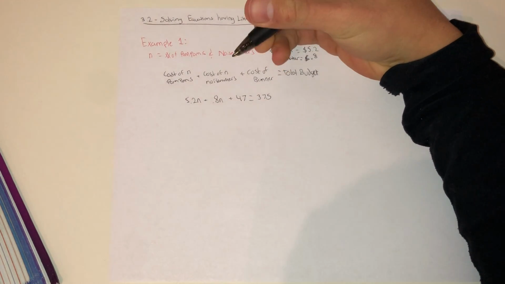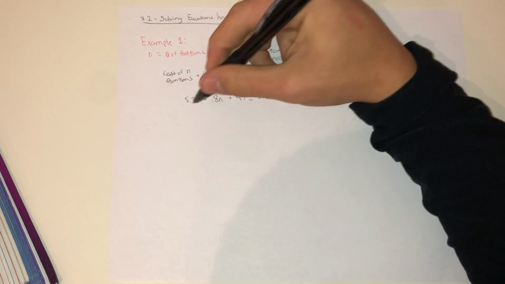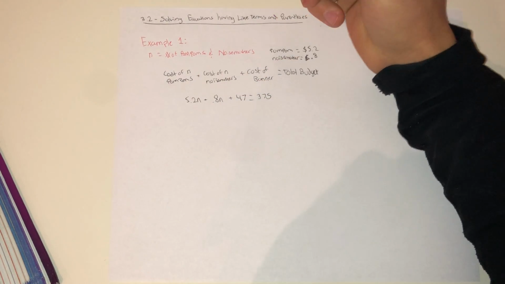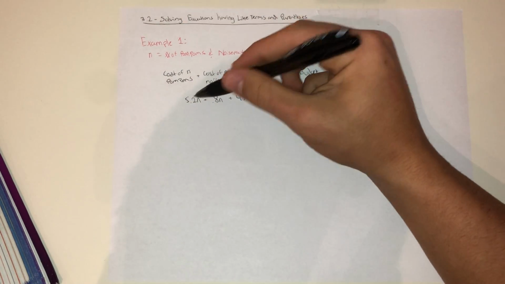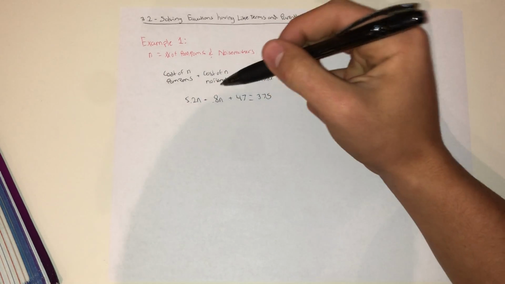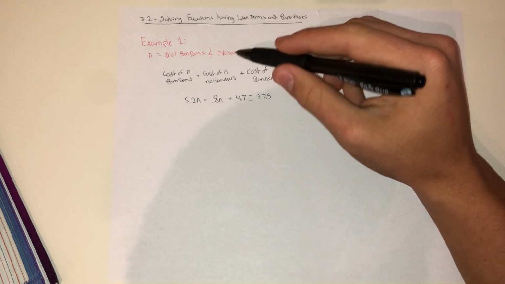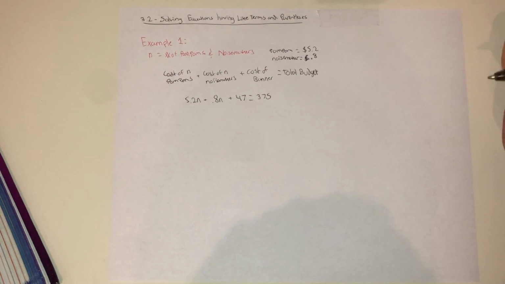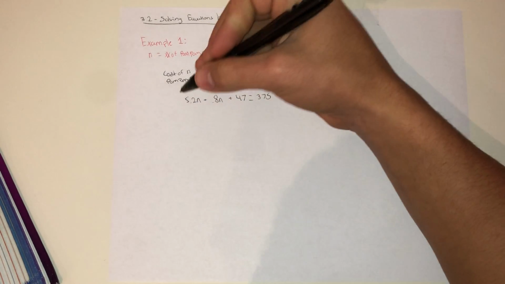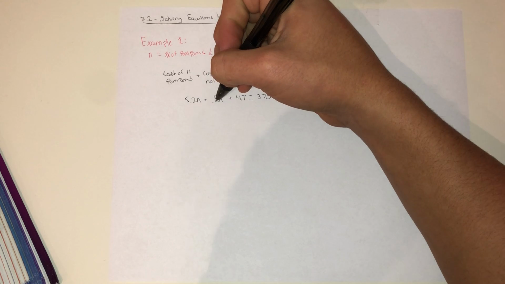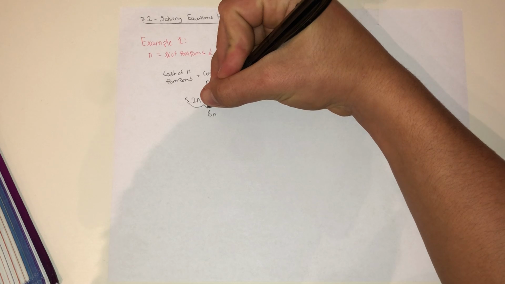So now that we have the equation, here we see that we have 2 terms that have the variable, and we have to have 1 term with the variable. So we see that these are like terms. 5.2N and 0.8N are like terms that we learned in the other lesson. So we could combine them using the reverse distributive property, which I explained before. But the easy way to do it is just to add the coefficients. 5.2 plus 0.8 is 6. So you combine these, and this equals 6N.